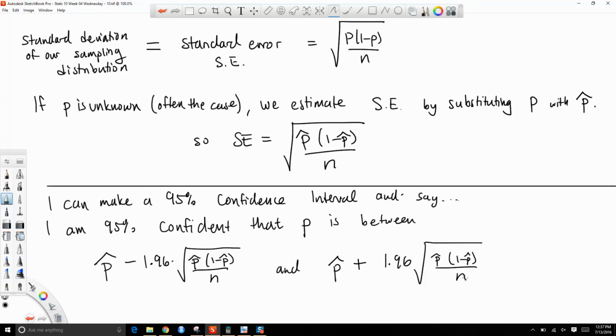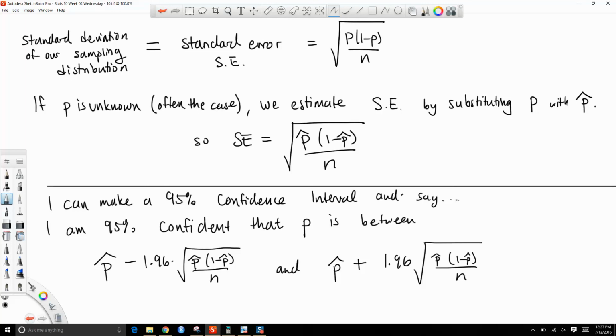Don't let the formulas and all the letters confuse you. All we're doing is we're just saying I'm 95% confident that the owner is between 28 and 32. How did I get 28 and 32? Well, if I see the dog at 30, 30 minus 2 is 28, 30 plus 2 is 32. Okay, yes? Why did you use 1.96 instead of 2?